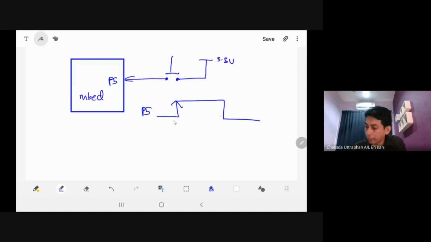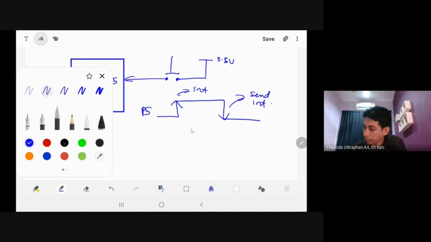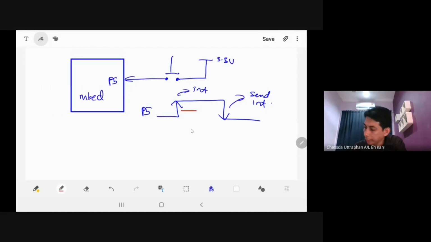The first we call the rise interrupt, at the rise time, and the other we call the interrupt at the falling time, or fall time.